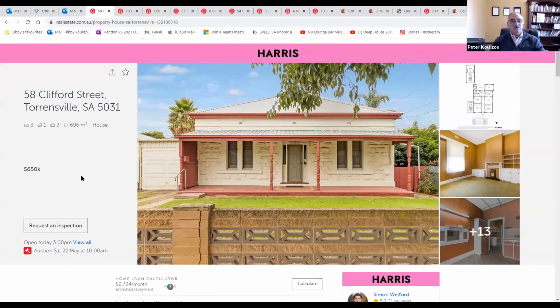All right. So they've got 650,000. I can tell you it's going to sell for a lot more than that. Now in South Australia, that means that the reserve cannot be more than 10%. So the reserve, we know, is going to be 715. I think it will sell for more than that. But in theory, according to the law, if it gets over 715, they have to sell it. So it's on the market at 715, guaranteed.